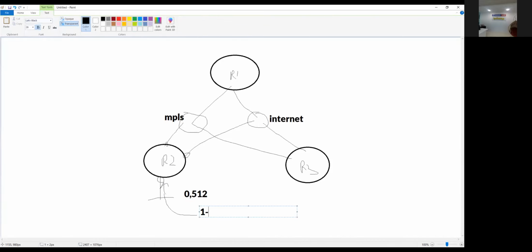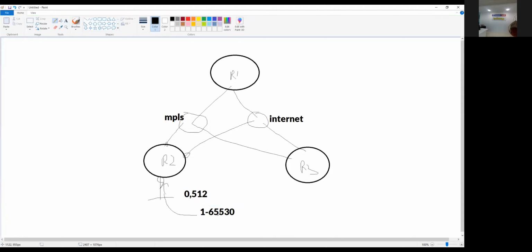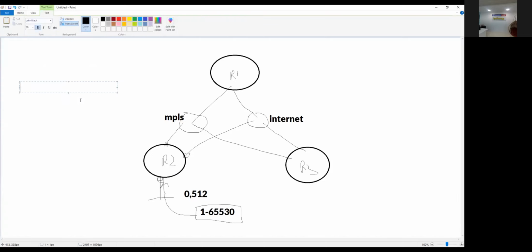The thing is, from here, 65,530, any number that you want to use is absolutely configurable for your private interfaces, and basically you can have communication. Now I'll come to the point of why this doesn't act like the VPNs that we have seen, and why does it sound like a VRF? The reason for that is how the configuration happens.